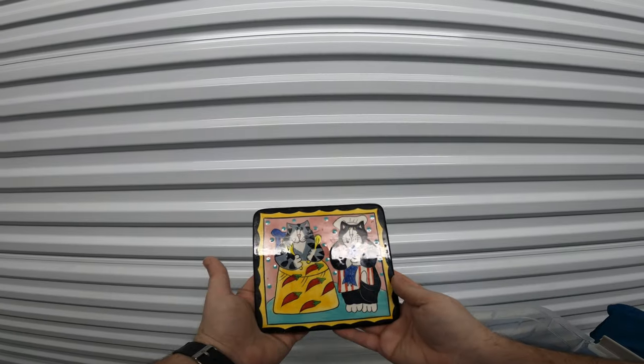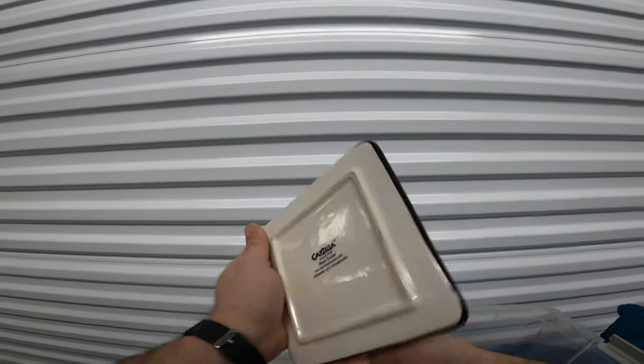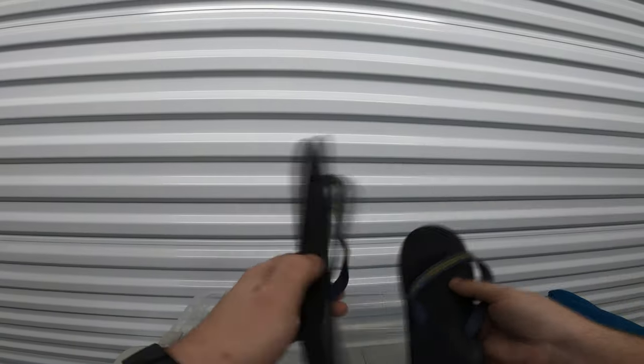I got great hopes for this. Somebody will buy that. Look at that, the cats. Catzilla. That's super cool. All right, so we'll put the shoes in here with the other shoes. Wow, this stuff is quality so far. I'm happy, I'm getting excited. These flip-flops, these are in good shape. Or sandals, I guess you would say.